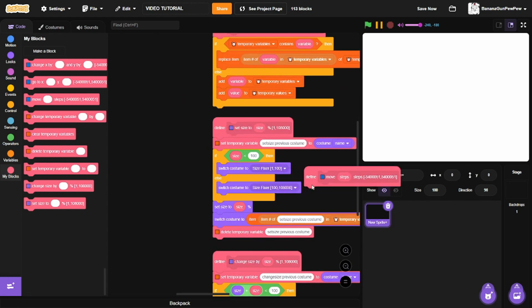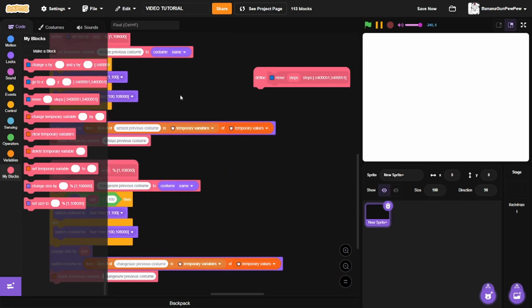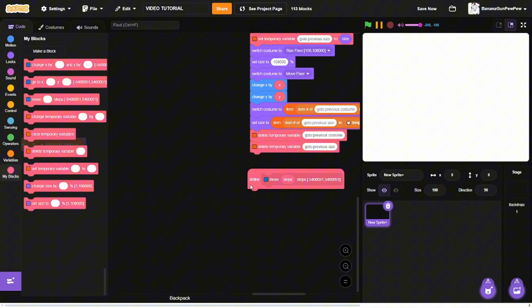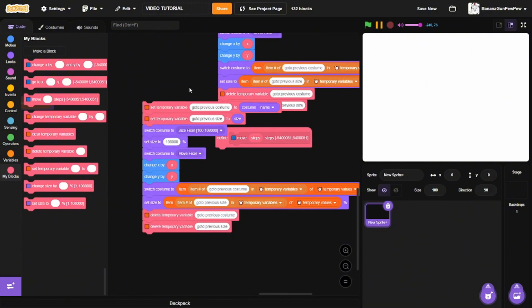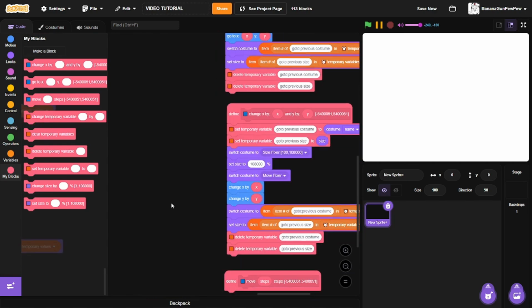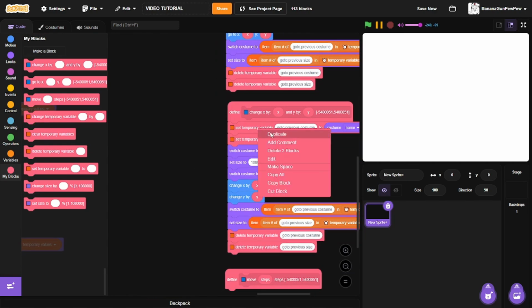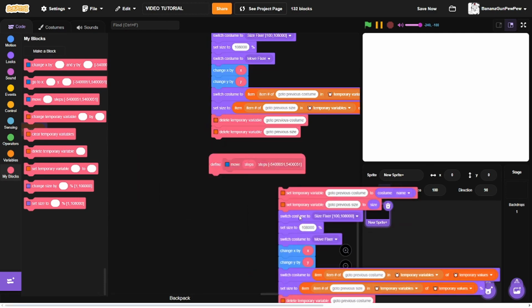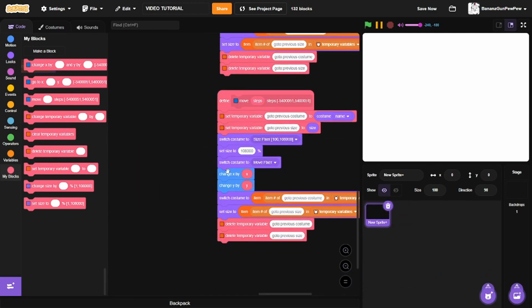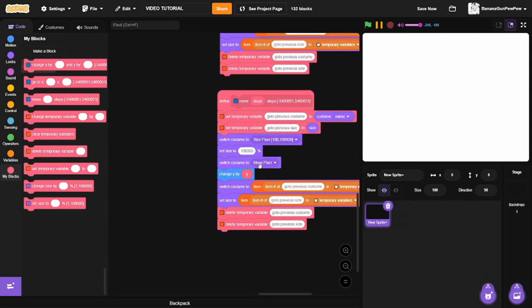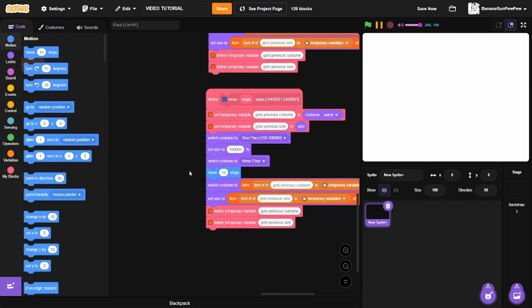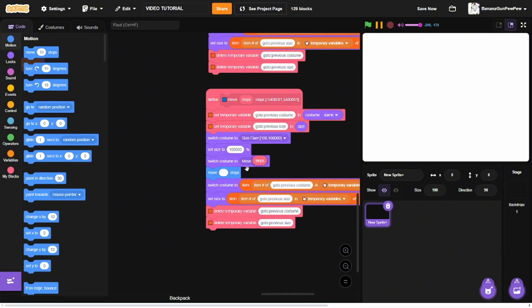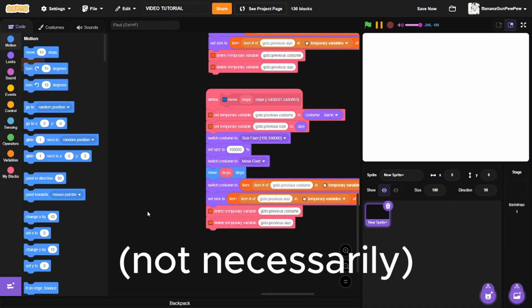All you have to do is drag it. Let me drag it to a more organized space. This one is very easy. All you have to do is copy this whole entire thing, right? So just right click on it and duplicate it, place it down, then drag it beneath this. Then all you have to do is drag these two out. Right in between here, put a move blank steps. Delete whatever's in here and drag steps here. And that is literally all you have to do.